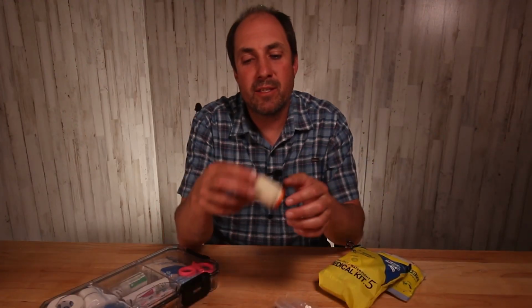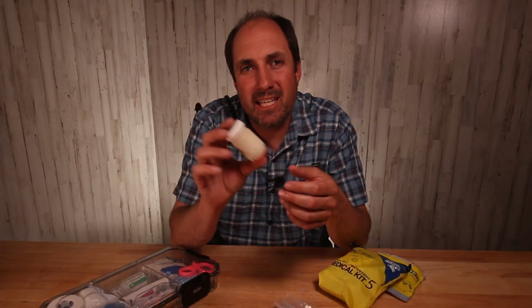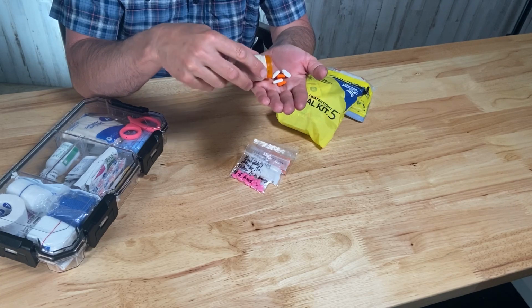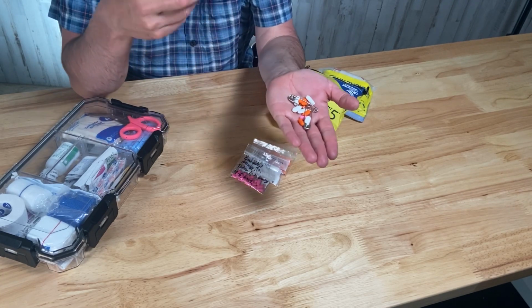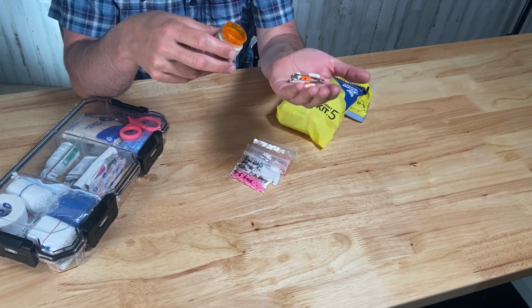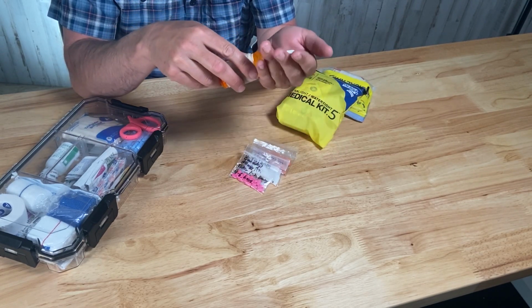Whether you purchase a first aid kit or you build your own, medication is going to be one of the items that you keep in your kit. For the longest time, this was the pill bottle in my first aid kit. And it was always kind of interesting being on an outing. Someone would say they have a headache and does anyone have any pills? And you'd pull this thing out and you would open it up and pour it in your sweaty hand and let them kind of thumb through it and see what they wanted. And it was always kind of a joke because it's kind of disgusting.